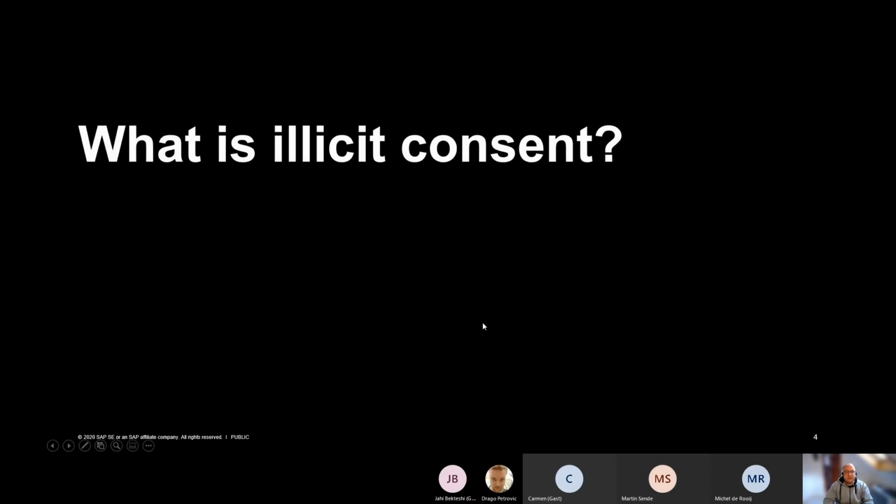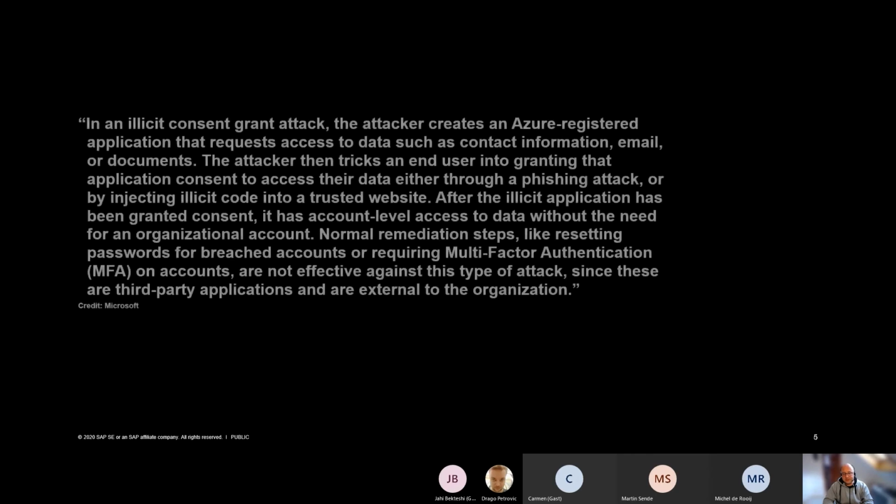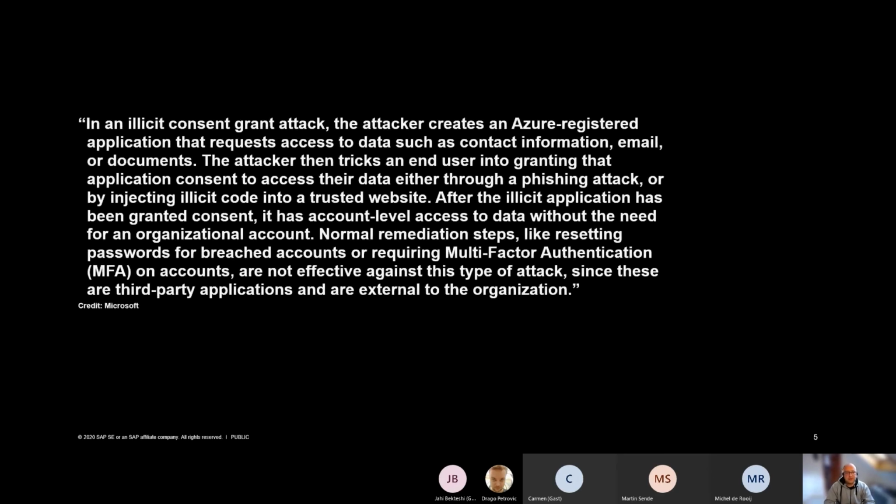All right. So what is illicit consent? What does it really mean here? This is the extract from Microsoft, but think about it: today we are living in a cloud world, and we are granting consent to third-party applications to act on behalf of us. That means they can access data and have certain permissions, like calendar read write, mail read write, or files in SharePoint Online.